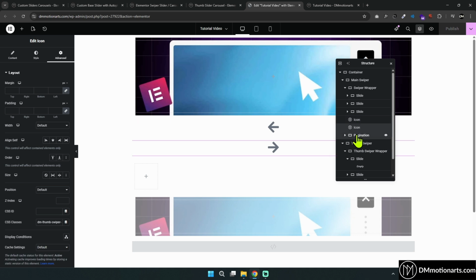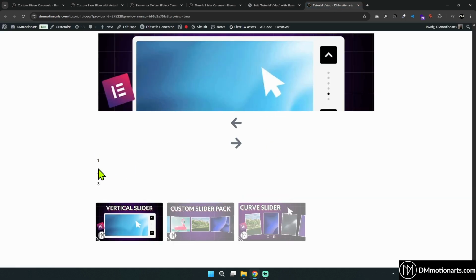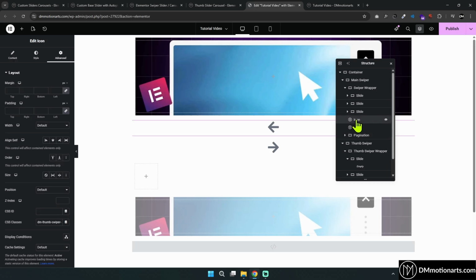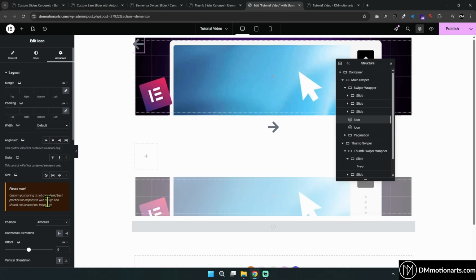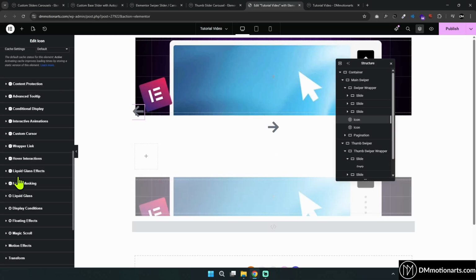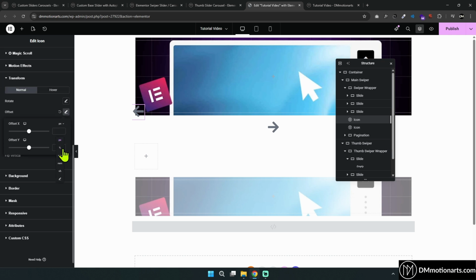And select this. Now what I'm going to do is, I'm going to make this pagination go left to right, because our pagination is going, you can see, up to down like this. So if you do left to right, it will basically be left to right. And instead of creating it inside of main swiper like this, I can create it outside in a completely different container. But if you want it to be, let's say, around here, then you need to put it in here and then give it position absolute like this. Give, let's say, 50% from top and then go into transform, go to offset, and you do -50.